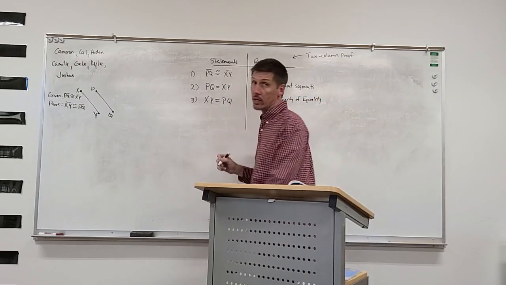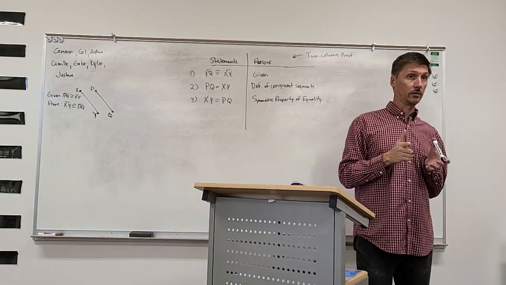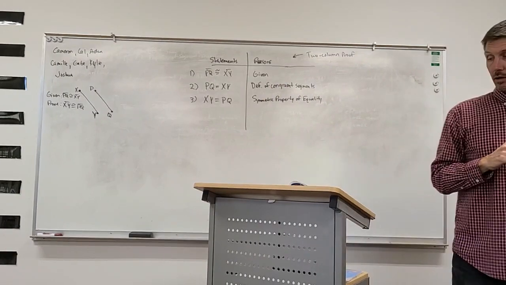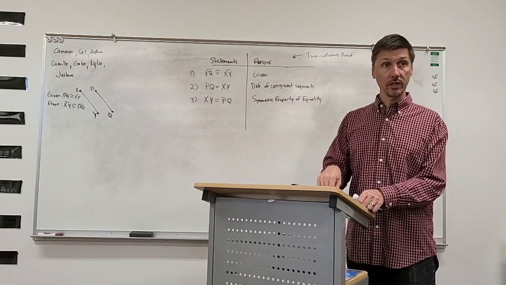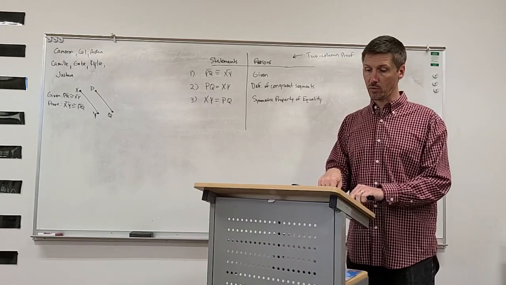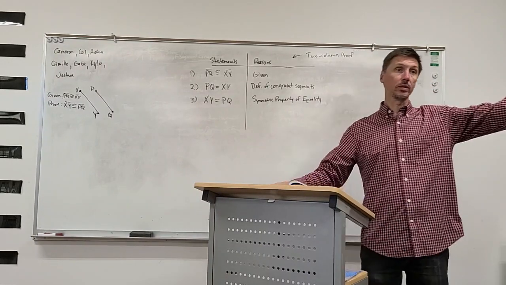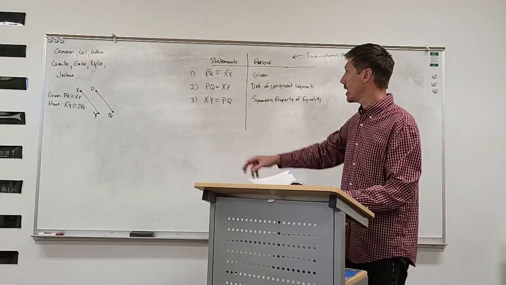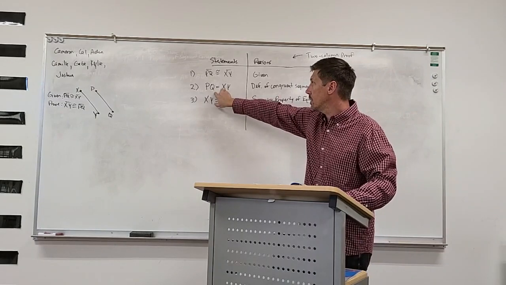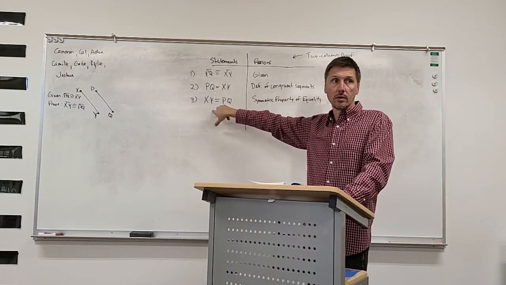What we're proving right now is the symmetric property of congruency. We're proving what we just learned in theorem 2.1, that we can make that second statement in theorem 2.1. We're basing our proof on what we learned in the last chapter about properties of equality. If these are equal to one another, then you can flip it around and say that these are equal to one another. Got it? All right?